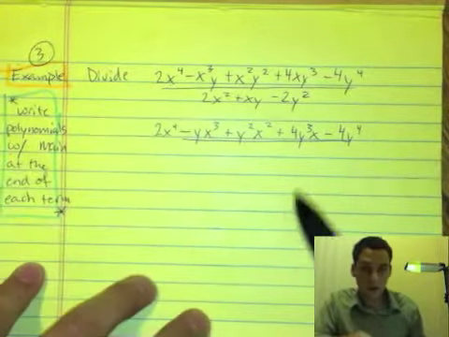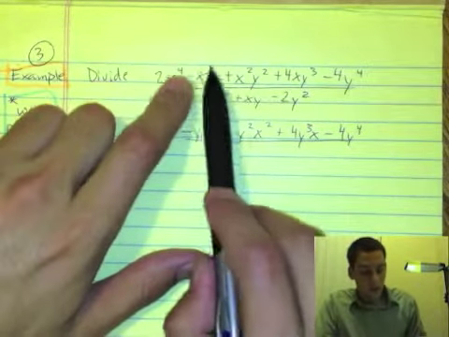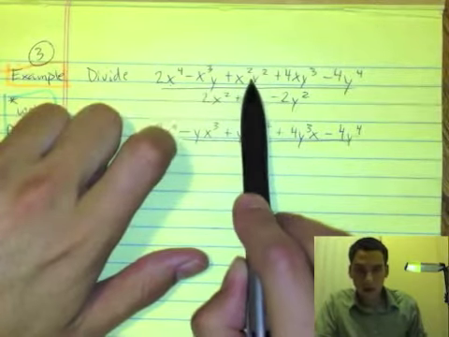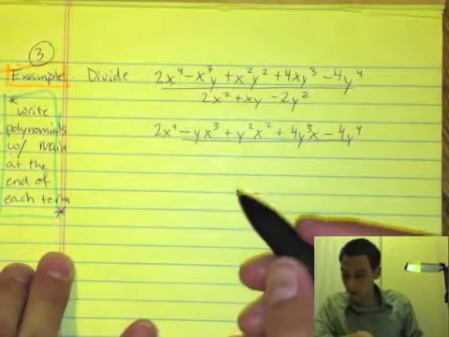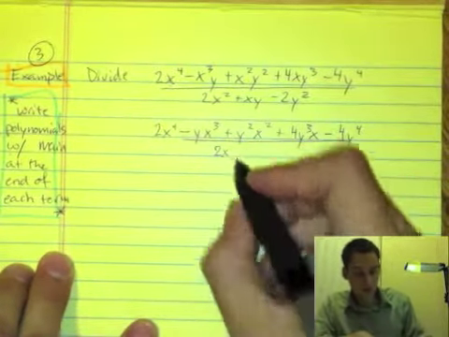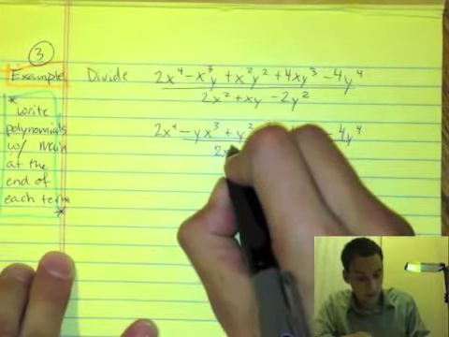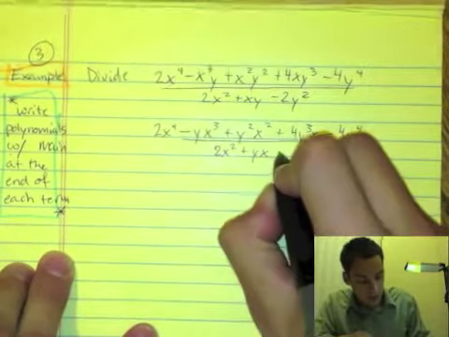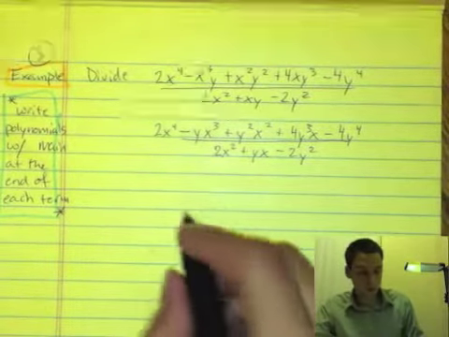Here there's just no x term. Up here I might get confused, like this one's cubed and this one, oh, it's squared, but it's the y, and I'm not looking at the y, I'm looking at the x value. So just rewrite them with the x term coming last. Or, I mean the main variable coming at the end of each term. Say, plus yx minus 2y squared. And then we can go on with our normal steps.